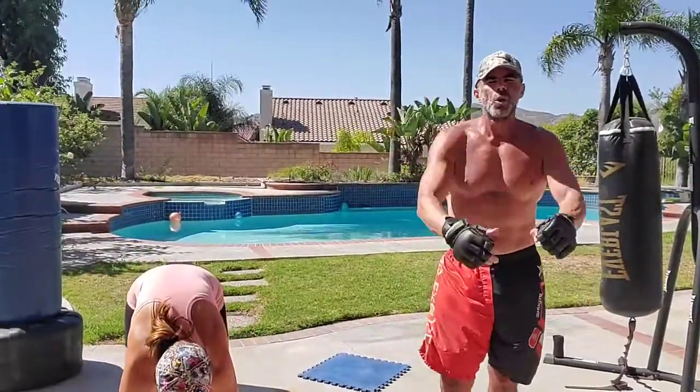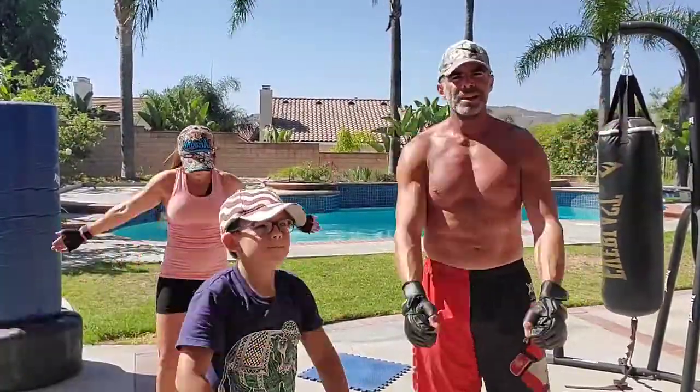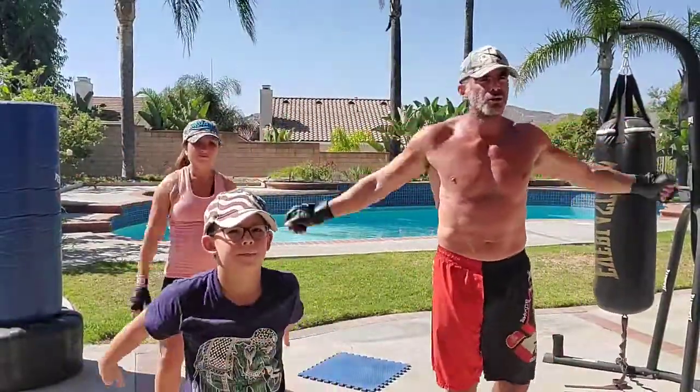Nice, let's get some big, wide shoulder circles just to keep those shoulders loose and greased up. Did plenty of work. Rotate them around. Let's come backwards.